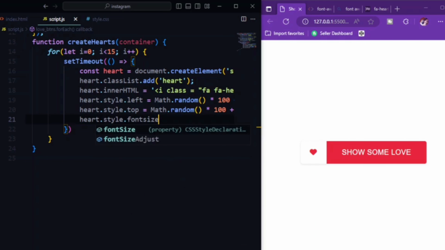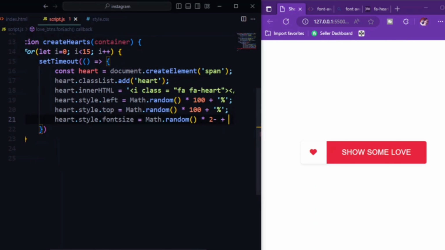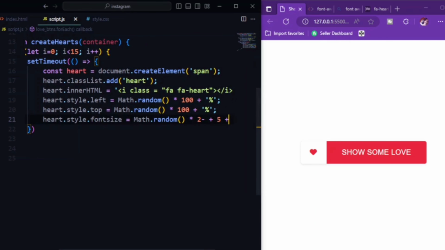We'll also set the font size style to a random value between 5 and 25 pixels, making each heart slightly different in size.